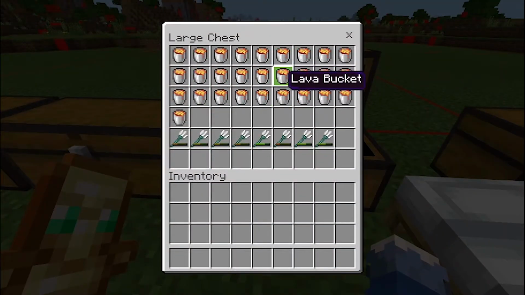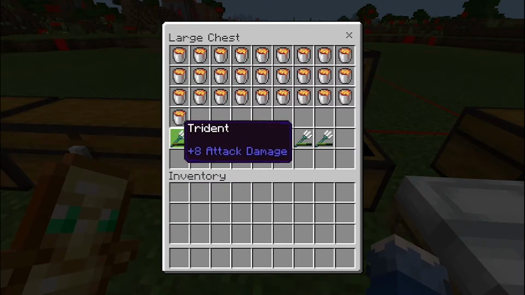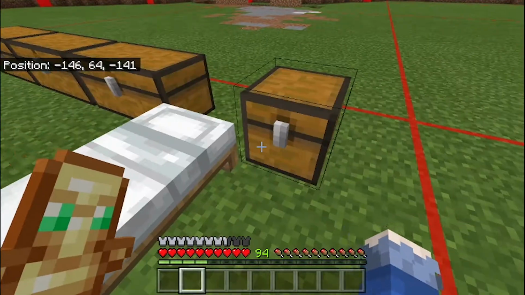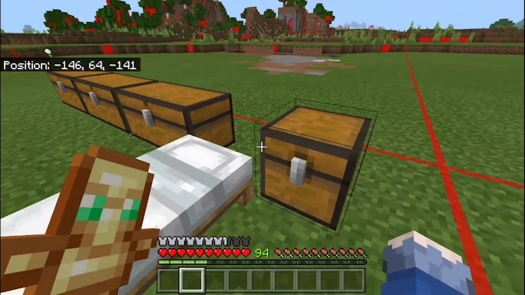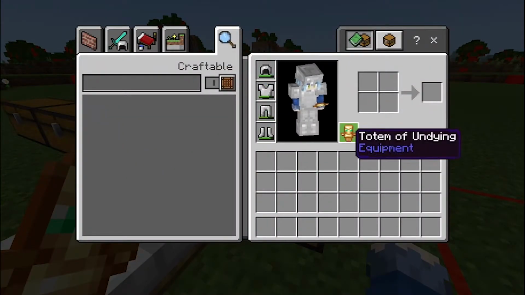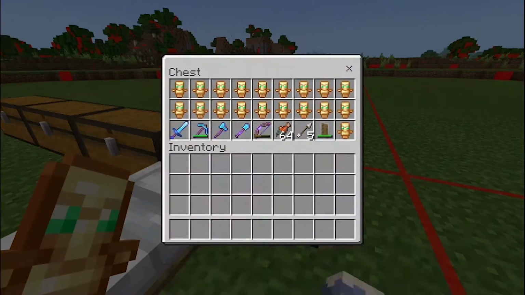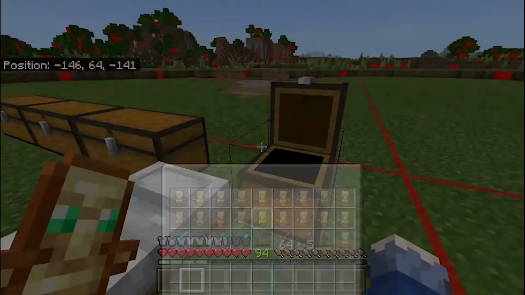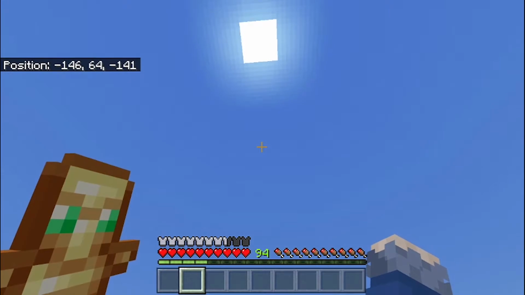28 buckets of lava. For this farm, we will be using the actual lava, not the buckets, and at least 4 tridents, preferably 8. You'll also want a chest for your stuff. As you can see, I have nothing on me except my armor and a totem of undying. For this farm, you'll also need quite a few totems of undying because we will be jumping a lot.